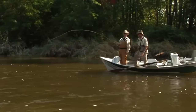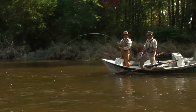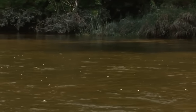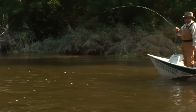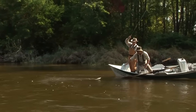That's good. I wasn't even fishing. I just dropped my fly in the water. Rob was telling me about some structure over here, and the fish took it, so they're a little eager. Oh, it's a nice little fish. That was a brilliant technique that I executed there. I was dragging my fly in the water, and the fish took it. This shows you how effective the wet fly technique is.